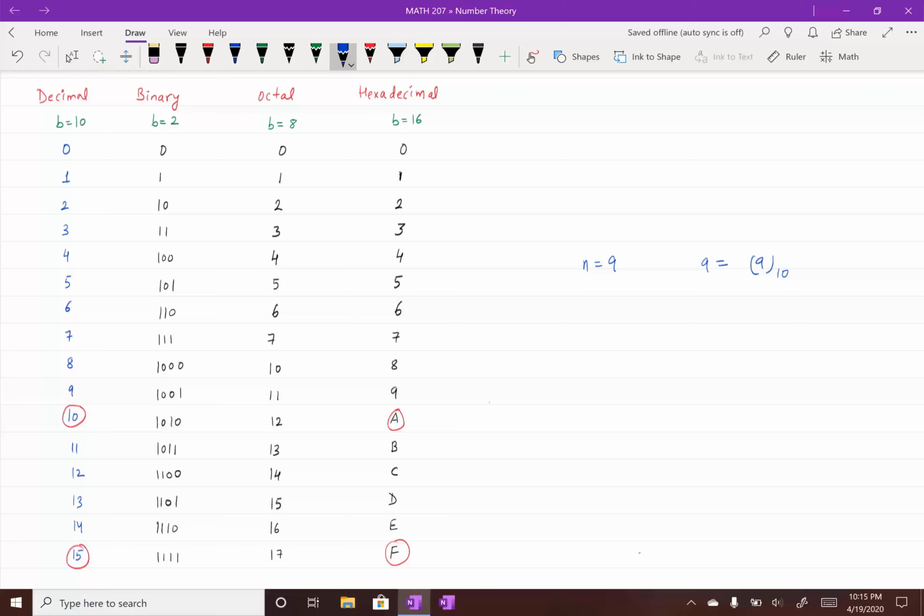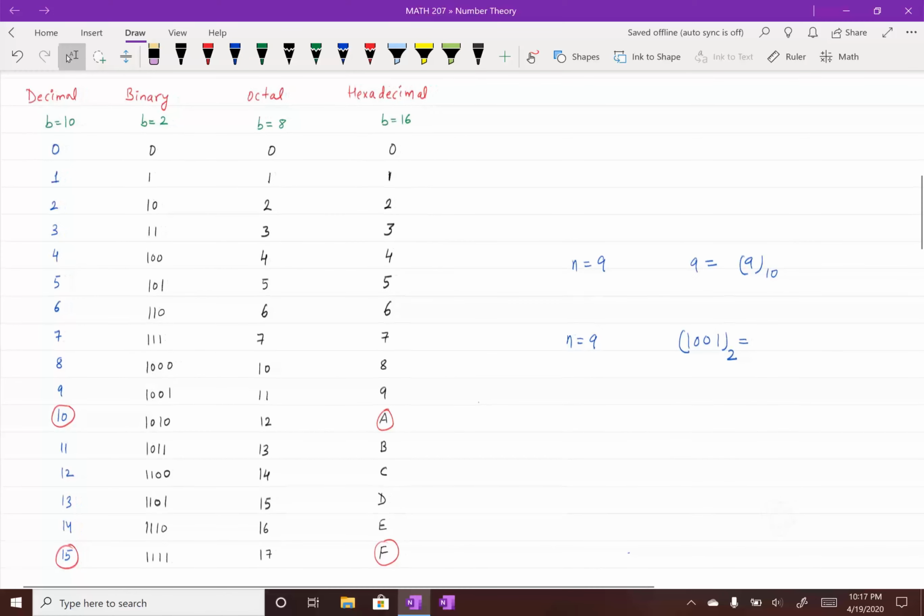So that means only the value of 0 and 1 is allowed here. So with respect to this integer 9, I will have a binary representation which is 1 0 0 1. With the base 2, you can expand by taking the power of 2 as 2 to the power 0 here, 2 to the power 1 here, 2 to the power 2 here, 2 to the power 3 here, and multiplying it with respect to those coefficients.